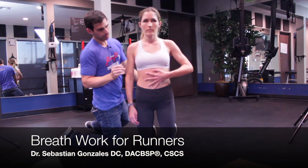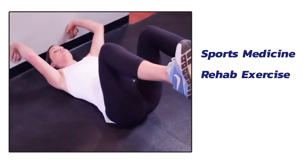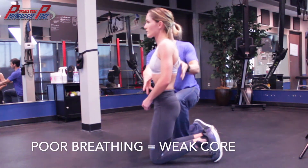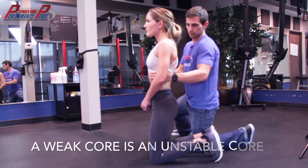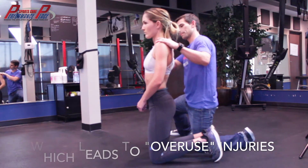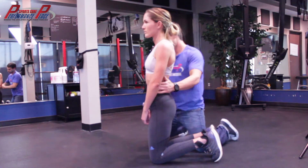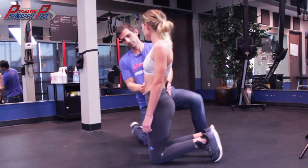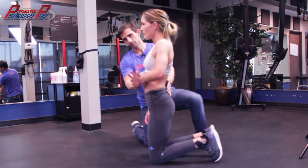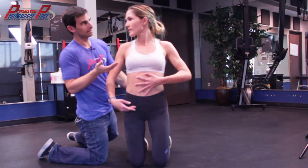Okay, spread. Take a deep breath in — you have a lot of chest movement, a lot of movement up here. Here's the first thing: you're a little extended like this, we're gonna plug this in right here. Head through the ceiling, good. Breathe into here. Good, one more time. You get a lot of height up here. Let's turn towards the camera because you'll see it better. Spread — take a deep breath in. You have a lot of chest movement, yeah.